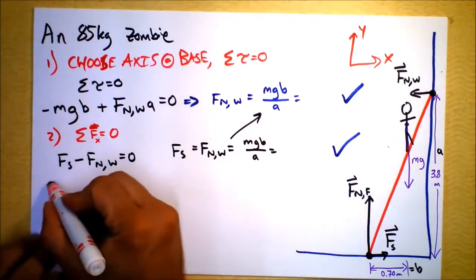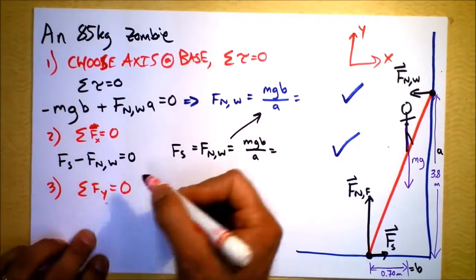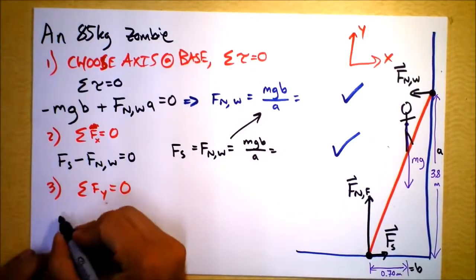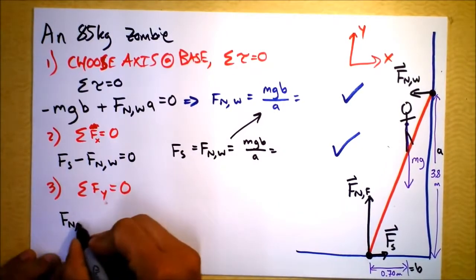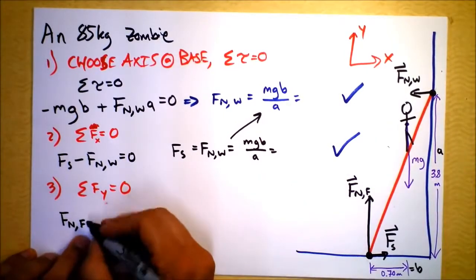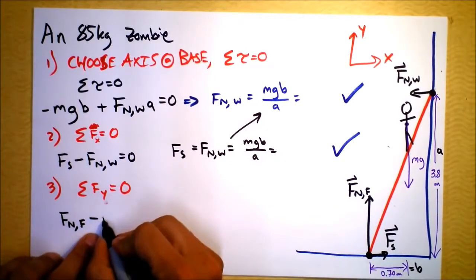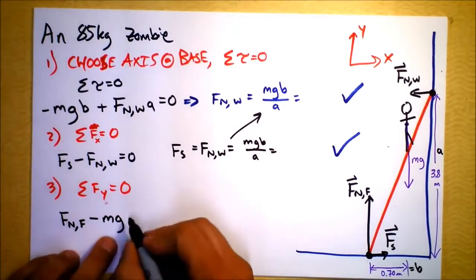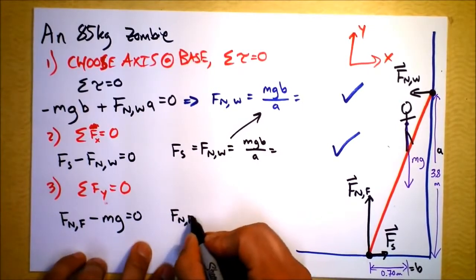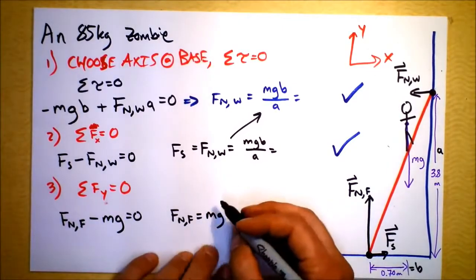Step 3. We're going to say add up all the forces in the y direction and they will equal 0. We've got the normal force from the floor in the positive y direction, and the weight of the guy in the negative y direction, so we're going to say N minus mg is 0. So this gives us that the normal force from the floor is m times g. This is a pretty simple problem once we got through that mess.